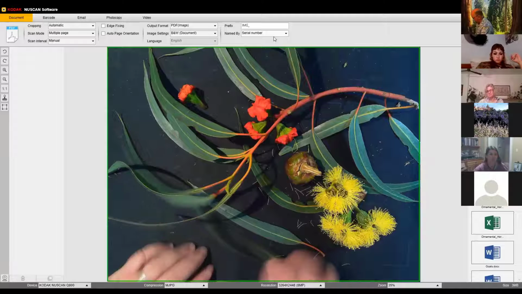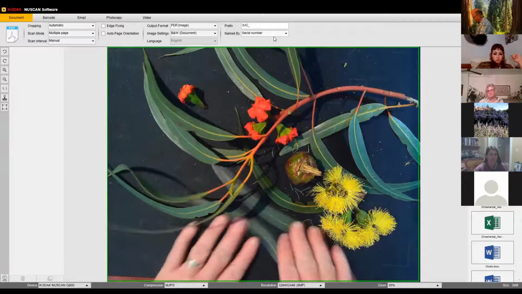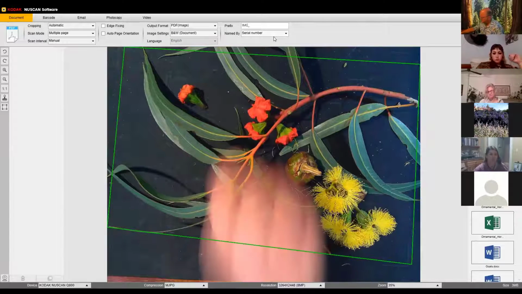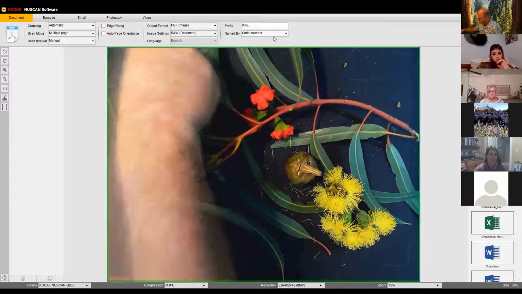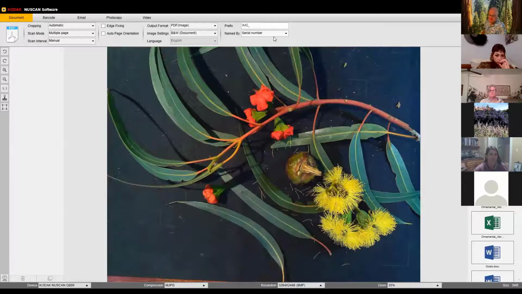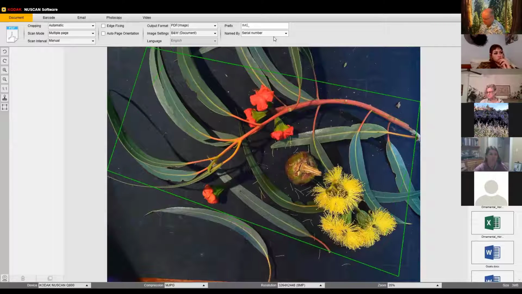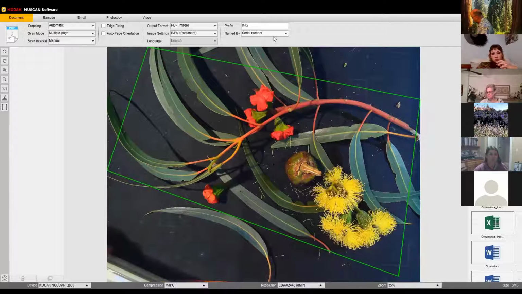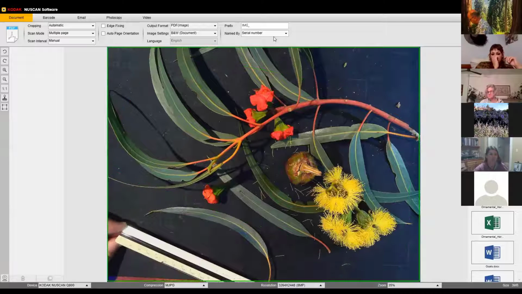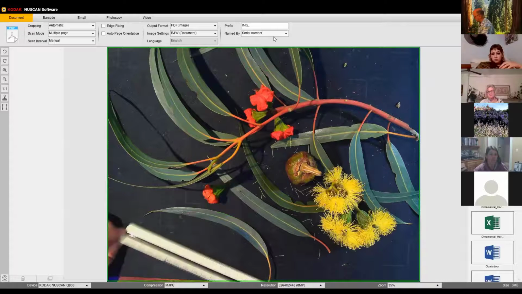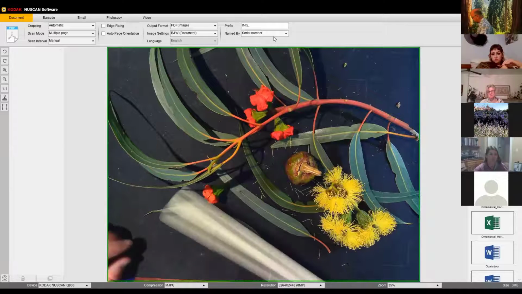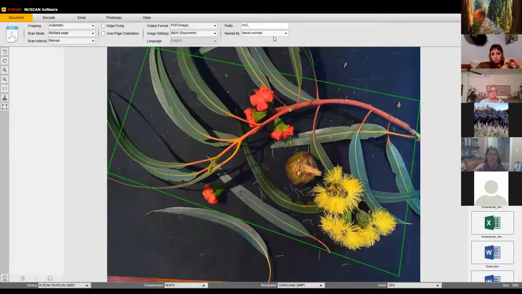You may or may not agree with me, but here's the front and the back of the leaves. So this leaf is about 8 inches long. So this is 7 to 9 inches for these leaves.